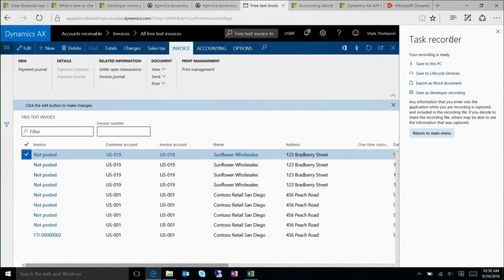Any other questions? Yeah? How do application changes break the recorded task? If you add new fields or new tables related to that process, do I have to re-record it from the start, or is there any insert? What we do internally is we have our task guides built into some automated tests, so that whenever we have a new build of the application, our tests fail if it can't actually run through that task recording successfully.